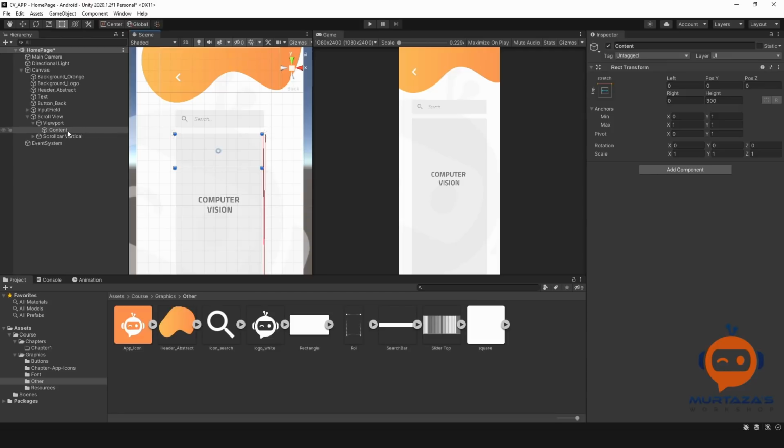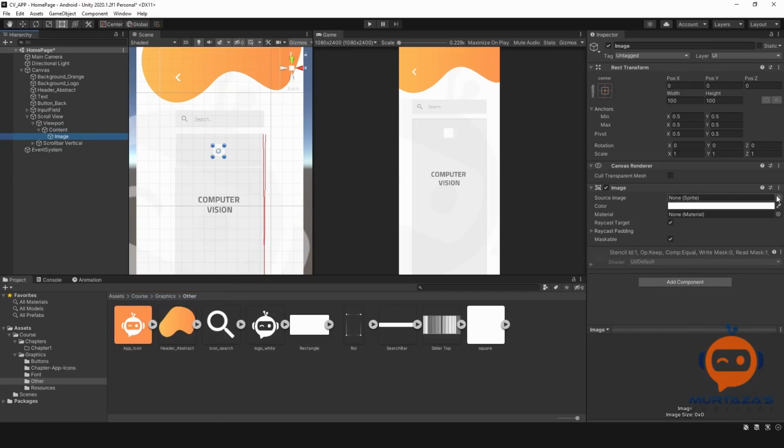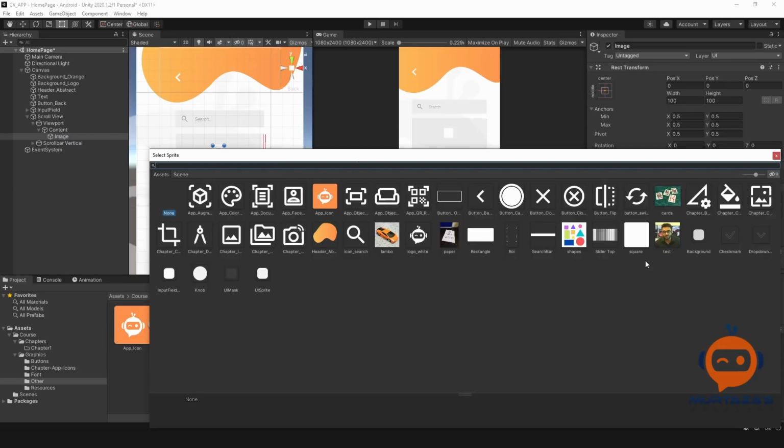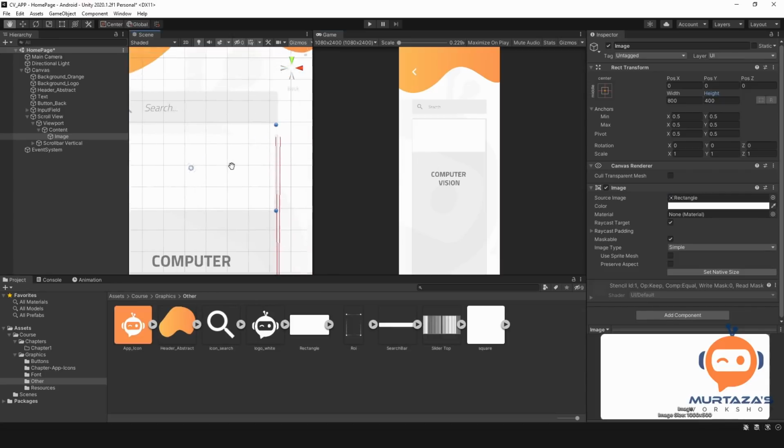So let's say we create one rectangle, an image, and give it a size of 800 by, let's say, 400. So this is what we have. For the background, we are going to remove the color of this scroll view later on, but for now we are going to keep it.